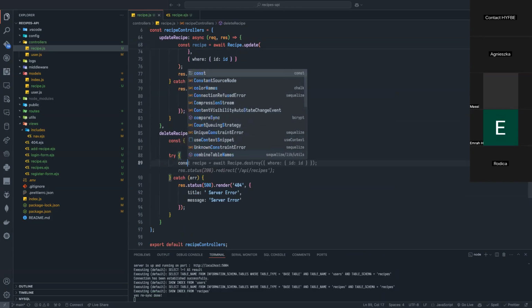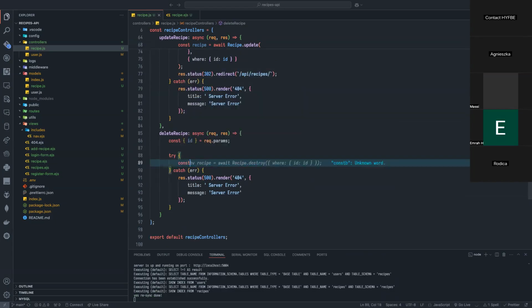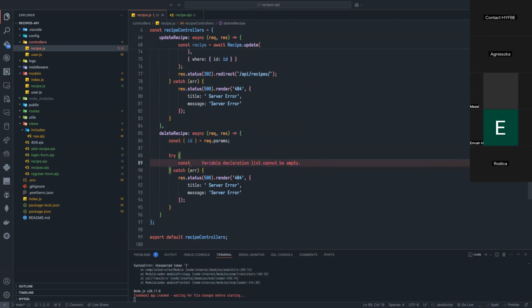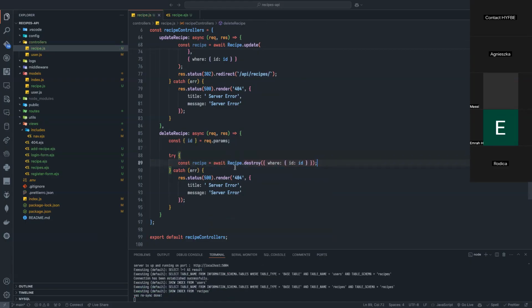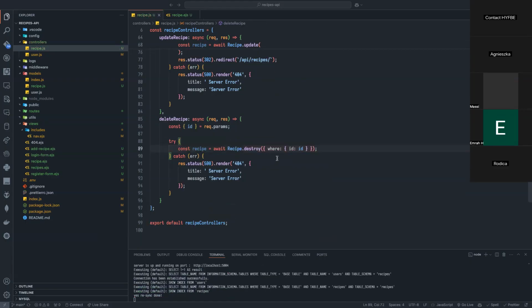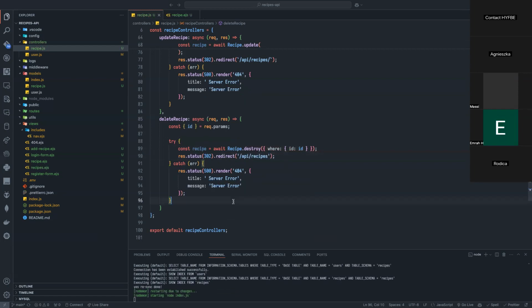And here you can just say const recipe is equal to await recipe.destroy. I'm passing where ID is equal to ID. Of course, after that I can redirect to API/recipe, and here to be 302. And that should be good.